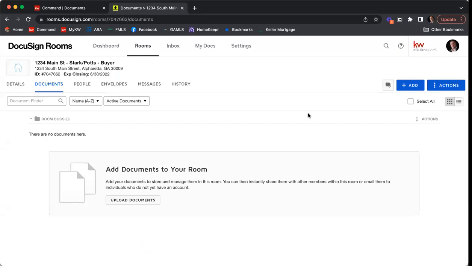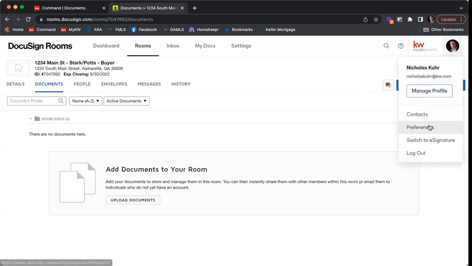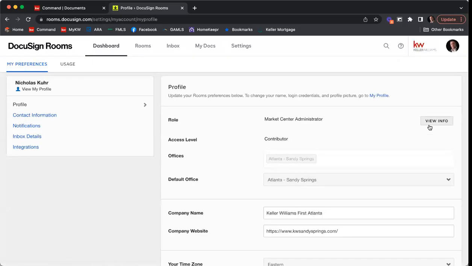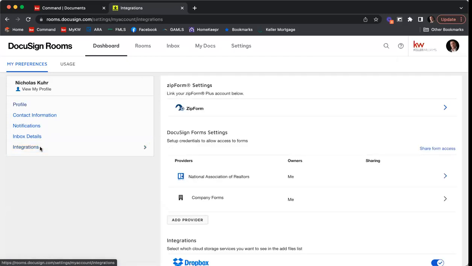Now we're going to go to option 2. This is probably going to be more if anything were to happen to your account and you need to reconfirm your NERDS ID. The easiest way to do that is up here in the top right-hand corner. If you click on your name, your initials or your photo, and then click Preferences, over here on the left-hand side, I'm going to select Integrations from the menu.